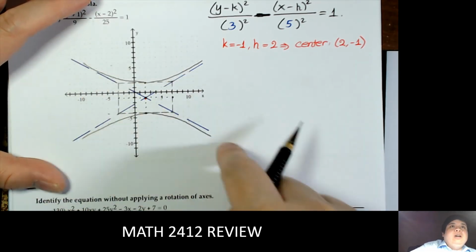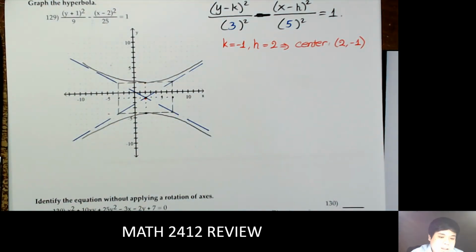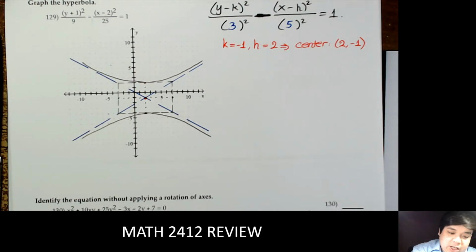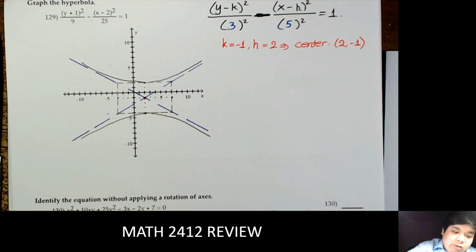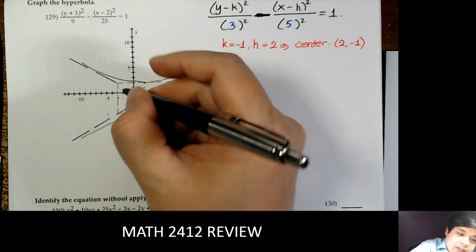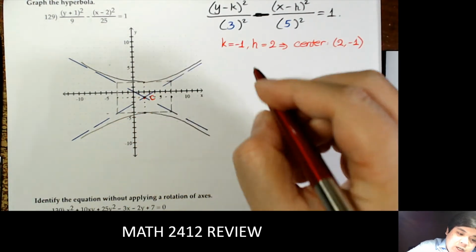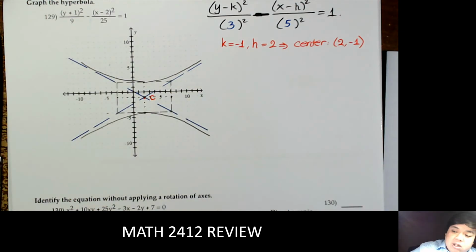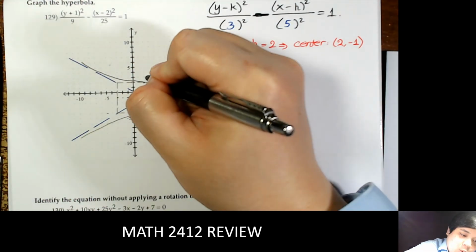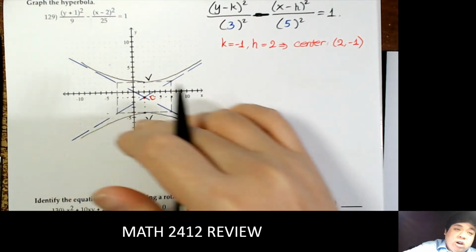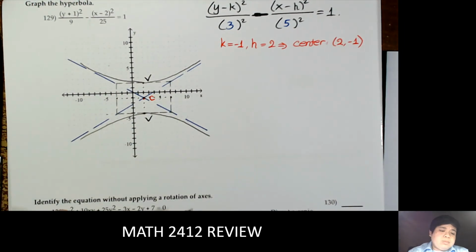So 1 and 2. So we just want the graph, and that's all we do. If we want to, we can find everything else. Let's just also do that, even though the question did not ask us for that. So again, the center is 2 and -1. That's where we start. There are 2 vertices, one here and one there. That's where the graph touches the box.